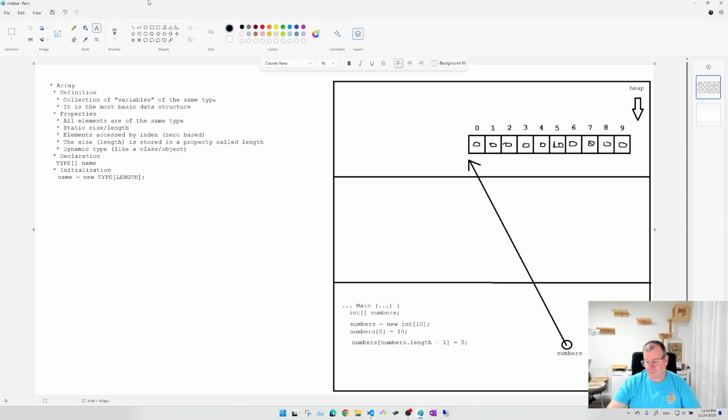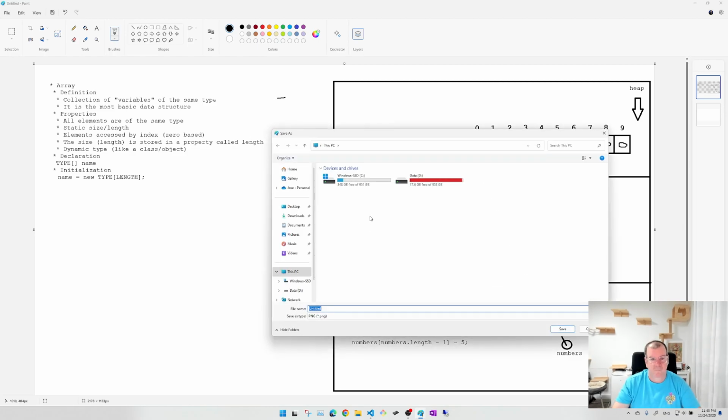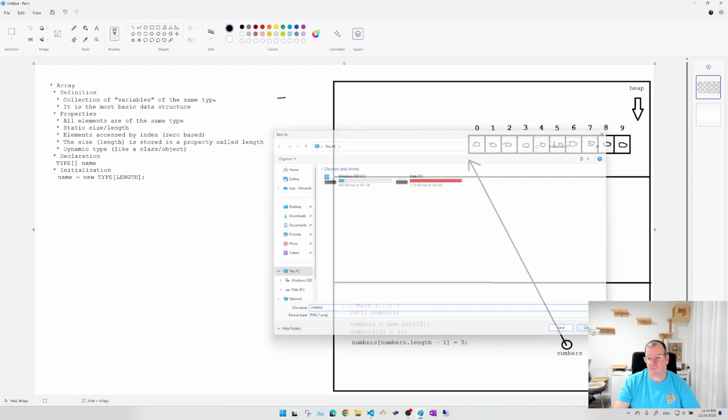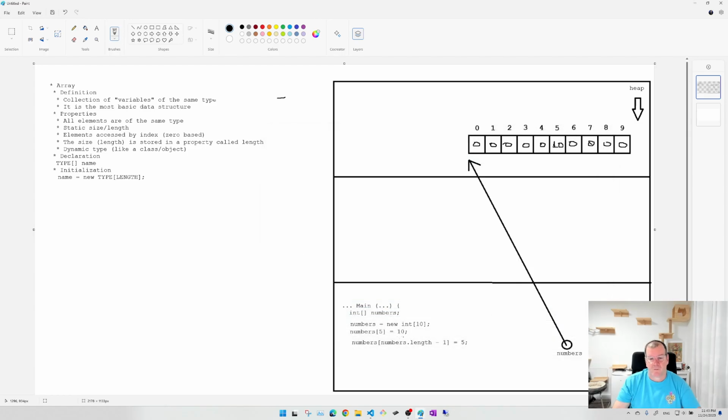So this is interesting, because this formula here, in this case, asks what is the length of the array? 10 minus 1 is 9.